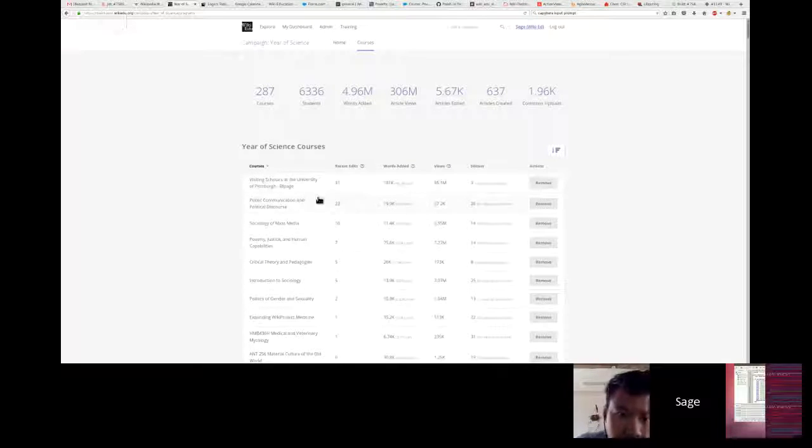So basically the idea here is to add more columns to this table, so that it would show, so a course has attributes like a title as well as a term as well as an institution or a school. And so basically we just want to surface that data in this table as well.